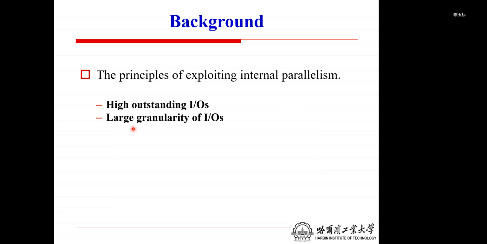The structure of commercial SSDs is a black box, so we can only take advantage of the internal parallelism of SSDs from the top-level approach. Up to now, there are 2 principles of exploiting the internal parallelism. One is using high outstanding IOs, and the other is using large-granularity IOs, because mingled read-writes will cause performance degradation. Therefore, mingled reads and writes must be avoided as much as possible in the use of SSDs.